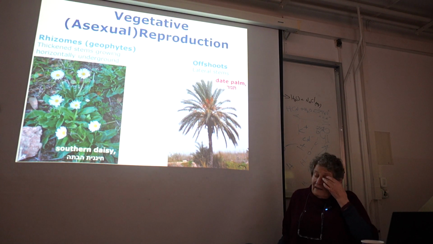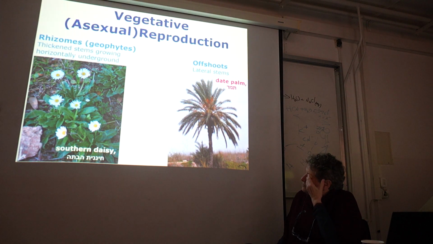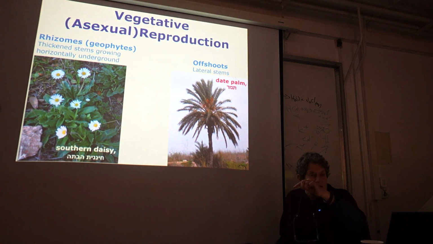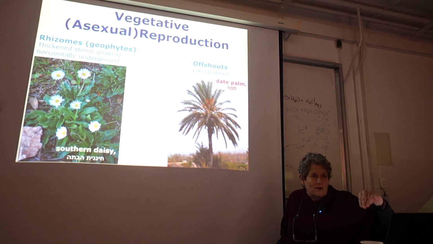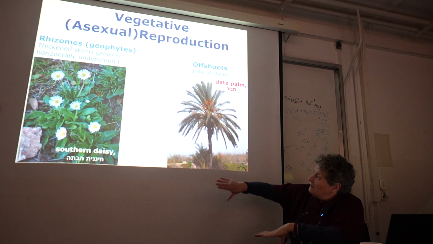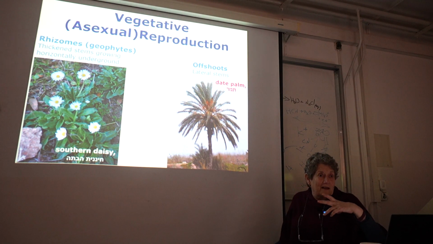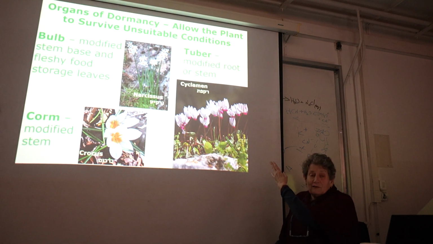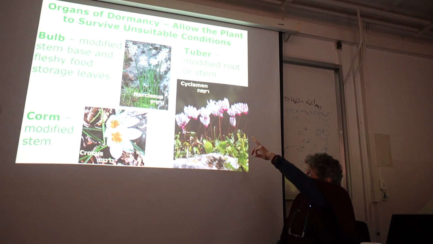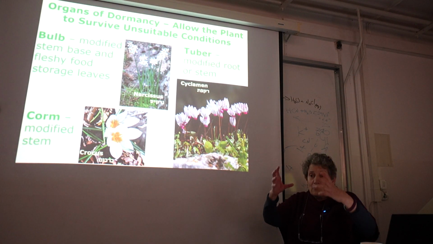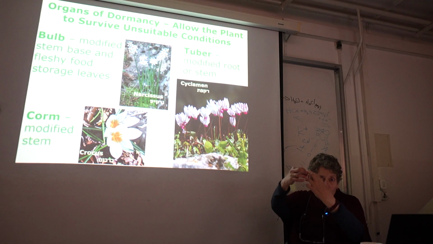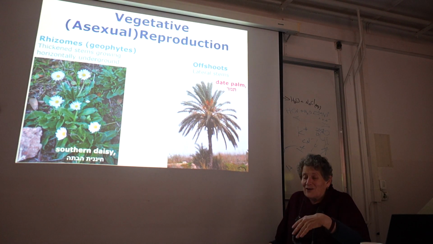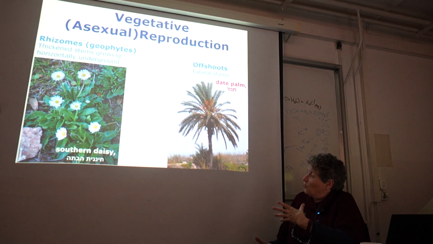Another type of asexual or vegetative reproduction, we have rhizomes, which are thickened stems. We don't see these, they're underground, they grow underground, and then you will see clumps of plants. By the way, we'll go back here a second. Cyclamen, if you've noticed them in nature, and it's also true of the narcissus, they grow in clumps. Why? Because they've all grown from the same root, say bulb or corm or whatever.